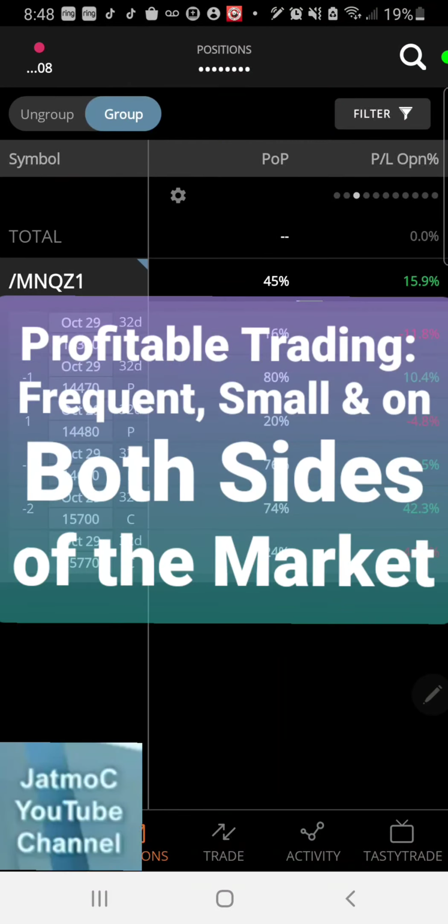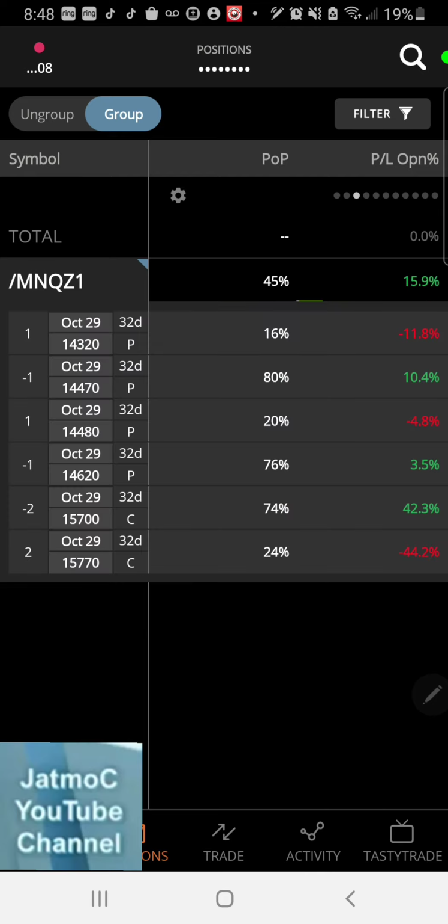Hey y'all, I've talked about this a bunch of times: how to lock in profits for trades. Let's say you put on a trade, you see a steep down move or a steep up move, and you notice that volatility is heightened. Because volatility does not last forever, you recognize that you want to make money when that volatility comes down, or when the stock price goes down as well.